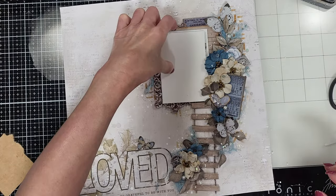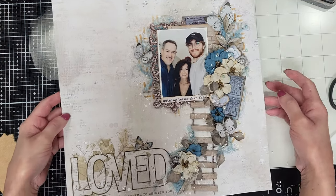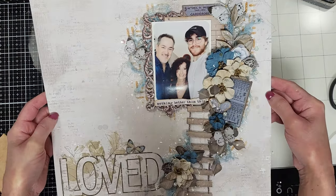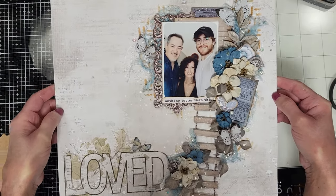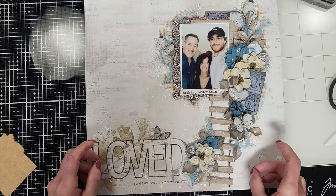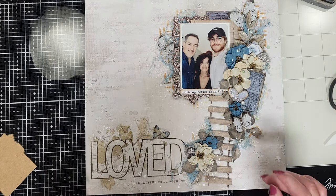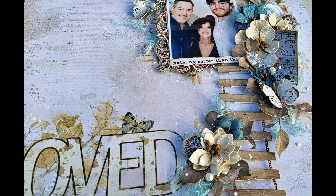Let me remove this and clean the photo that has a little of white here, and you can see, oh my gosh, I love it. It's not too much, but it has flowers and a lot of embellishment, but it doesn't look so busy, like I prefer.